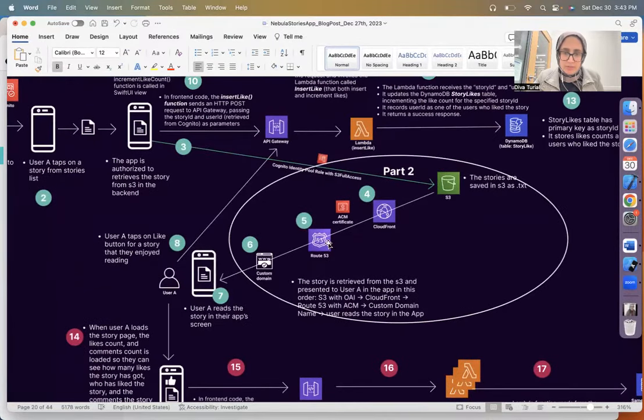So what I did for now is I created a custom domain name, I created the CloudFront, and I also created the ACM certificate. Once this custom domain name DNS validation has been done, the status for the ACM certificate will be validated. And then I will be able to actually create a CloudFront, and then I will create an S3 bucket. Actually, I will create an S3 bucket first, because I will be using that as an origin to create the CloudFront as well.